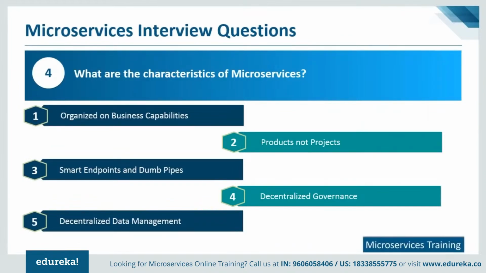Smart endpoints and dumb pipes. Basically this means that you have different applications and they're quite decentralized, and there has to be a way of communication. So you should have smart endpoints and good ways to integrate your applications with each other. Decentralized governance. We've already discussed this point, so I would just skip it for now. Decentralized data management. We've also discussed this. That means you're free to have an individual approach where you have your own database, and the single database in your microservice is treated as an individual entity or a container rather.